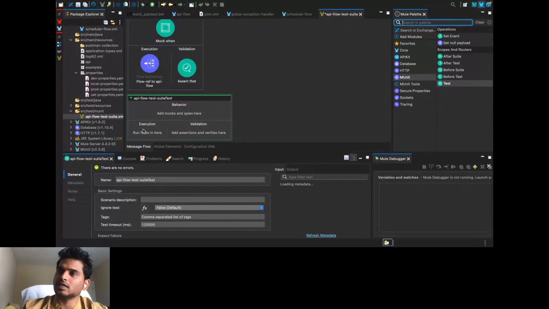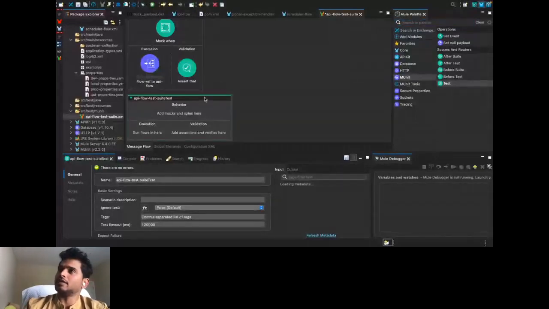Execution is where it refers to the flow. As you see here, it will refer to a particular flow, and that reference is given in the execution place. The validation place is where you assert after the test ran, whatever results come out of it. We validate here, adding assertions and verifies. So these are the three blocks which a test should contain.